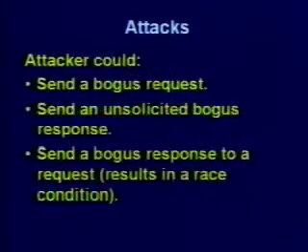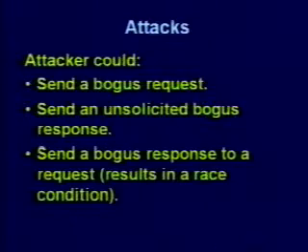So here's how an attacker could use the address resolution protocol to attack IP. The attacker could send a bogus request and, in the source IP and Ethernet address fields of the request, he or she puts in somebody else's IP address. So in other words, now a host A that receives the request and caches the mapping information will believe that the attacker's Ethernet address maps to some other legitimate host's IP address. Or an attacker could send an unsolicited response which has bad information in it.